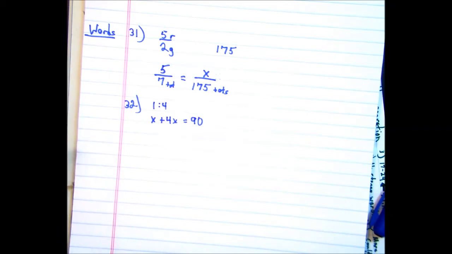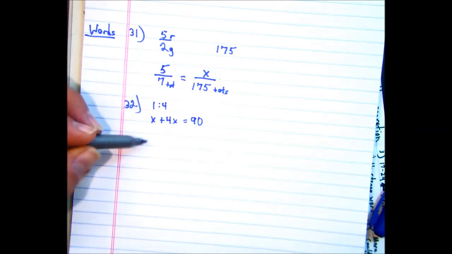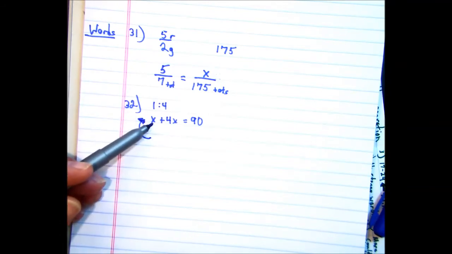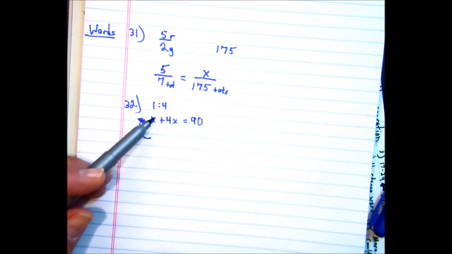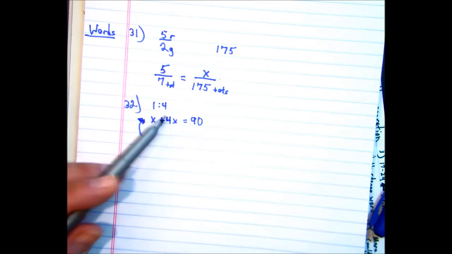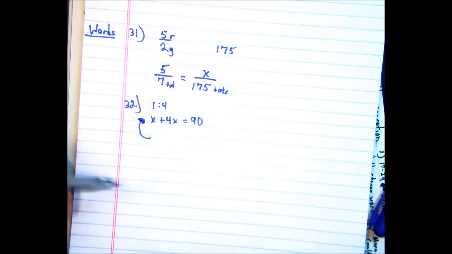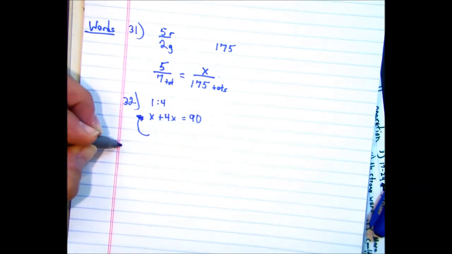Now again, the question asks you what the measures of the angles are. So just finding x isn't going to be good enough. You need to find x and then turn around and do what with it? You need to plug it back in. When you plug it back in, you'll get the answer for both of your angles. Remember, this is one angle, this is the other angle. Hopefully you know that your numbers should also add up to equal 90 degrees.